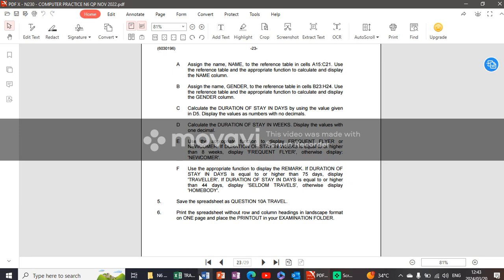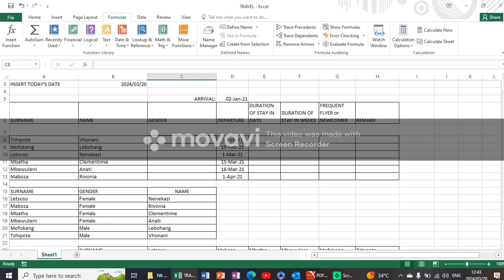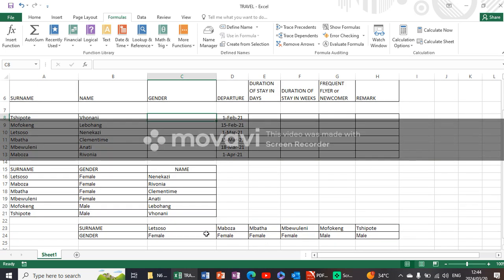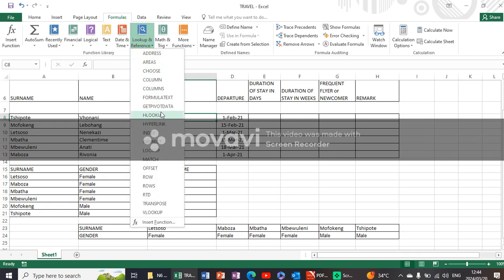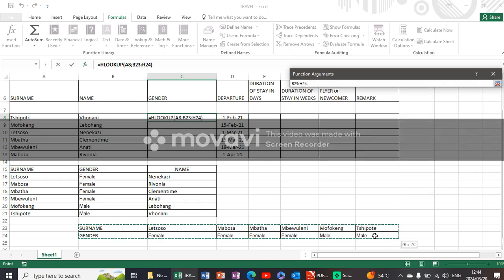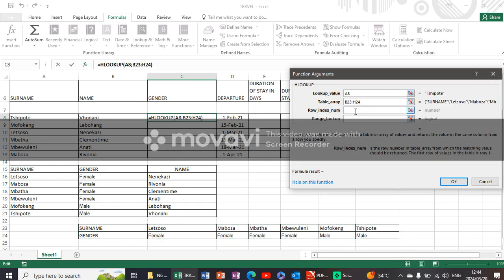Okay, now we need to check, is this V or H? This is H. Why H? Because it's from left to right. And we click here and we say HLOOKUP, then lookup value is still this one, table still this one. Then here it will be 2 because there are no 3 rows, it's only 2 rows.